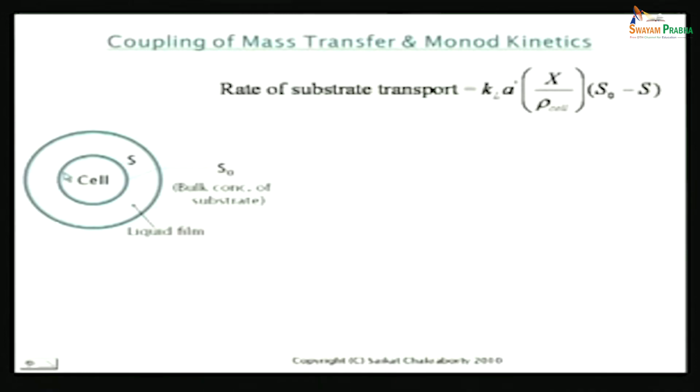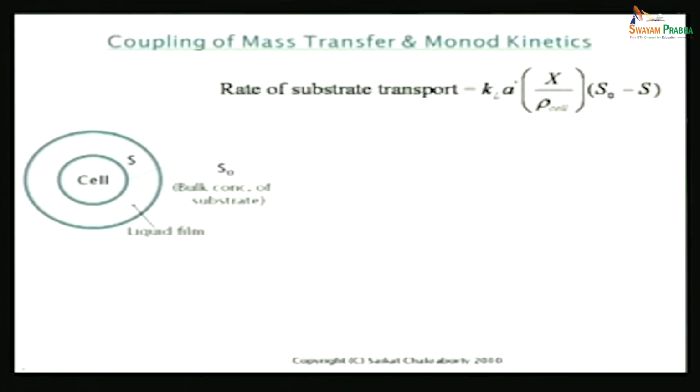If some of you did that course, you know that we solve for the concentration profile within the cytoplasm. You can even solve for concentration profiles of certain materials or substrates within the cytoplasm. It's possible. But here we assume the cell to be very small, and we assume that the reaction within the cell is more or less uniform. We do not assume a mass transfer gradient within the cell, which is not an unreasonable assumption, let me tell you. You decide what level of detail you want to go into.